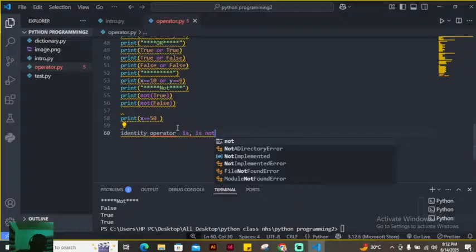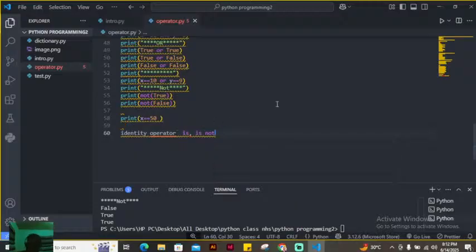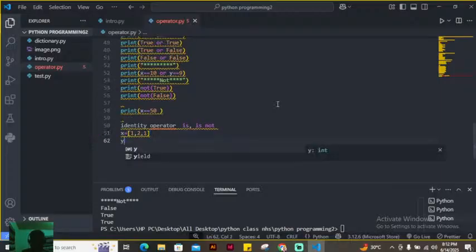Now, how do you make use of the identity operator? Let's see something. I want to declare a list. I say x is equal to 1, 2, 1, that is 1 comma 2 comma 1. Then y is equal to the same thing, 1 comma 2 comma 1.